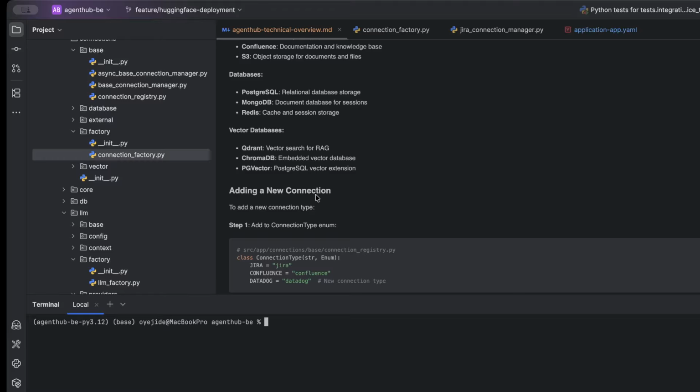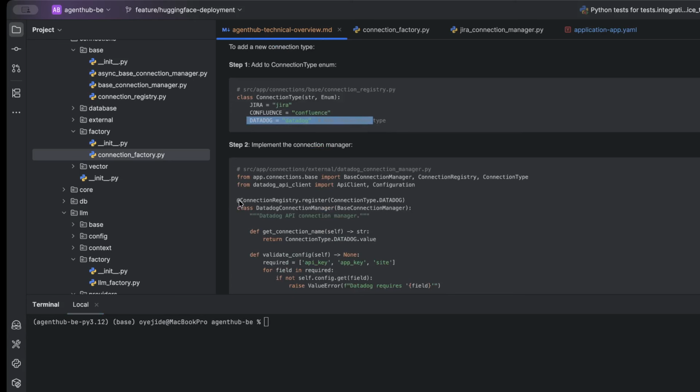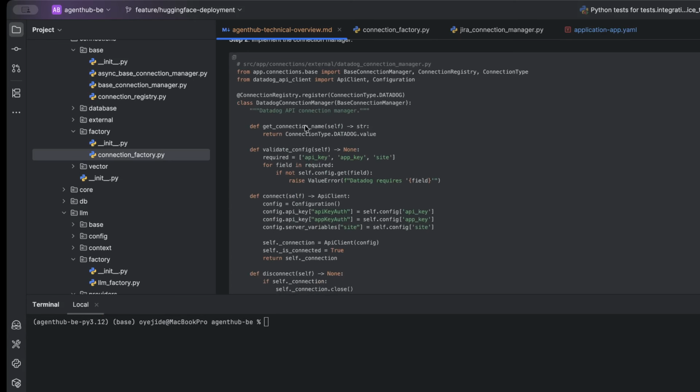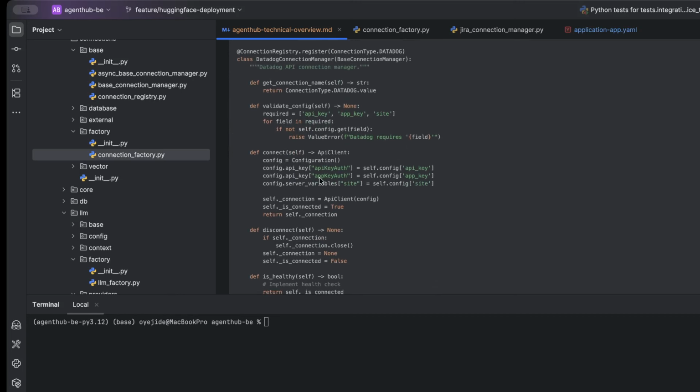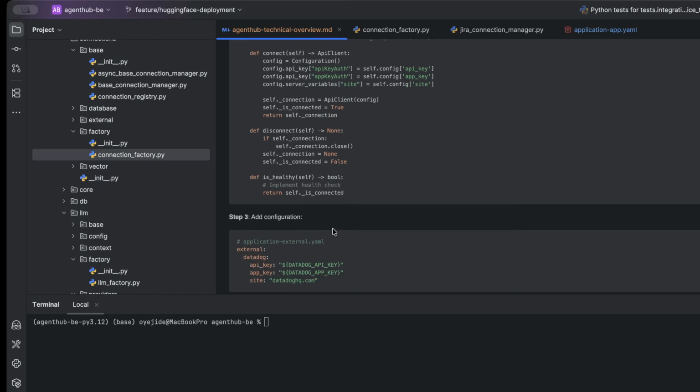So in case you want to add a new connection, all you need to do is check this enum type. For example, this is new. I define the Datadog, right? And all I need to do is register it and do all the implementation as well. You see, the way I'm connecting to Datadog is different here because I'm using the Datadog API client.